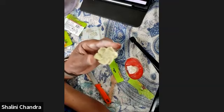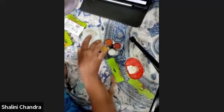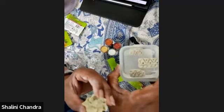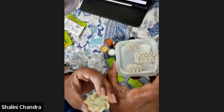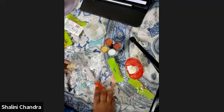Okay, now once this is done, I will teach you how to color this. Like this, I have made it with the help of cornflour clay. Perfect. Okay, so this is again a very nice one. The only difference is this shilpkar clay is very hard. If you throw it also, it will not break. That is the difference. And if you throw this one, it is likely to break. Okay. Now I will just show you the photographs. Just a sec.